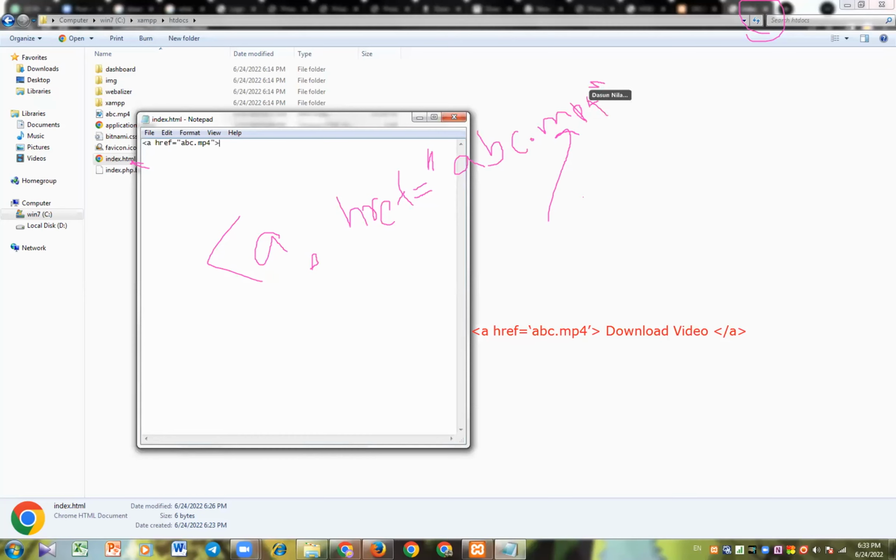Keep some space, yes, close it. Then type anything that you like, download video or download cooking recipe, something, so anything that you like. And then close less than mark, slash, and A, and again close it. Okay, now save it. Now save it.